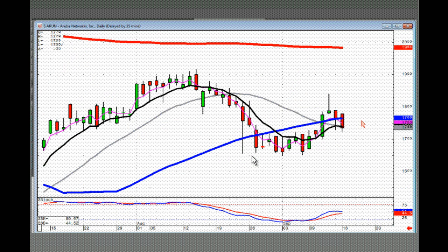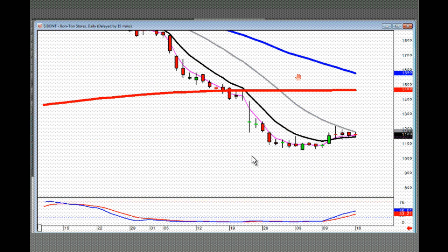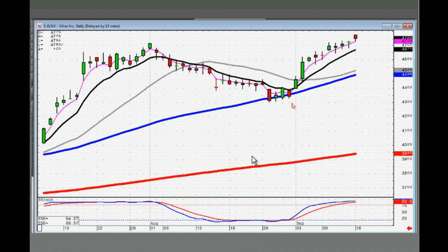ARUN got a little bit soggy. This one should have been closed out with it coming back down and closing below the T-line — tells us even if they take this up they aren't going to take it up with any great strength. At best it might be in this trajectory. BONT — rounding bottom has come up above the T-line. It needs to open positive and trade positive, but if it comes back down through the T-line, the buyers aren't there anymore — you need to move on to something else. XLNX — bouncing smack dab off the 50 on a little scoop type pattern, just stay long until you see a sell signal.